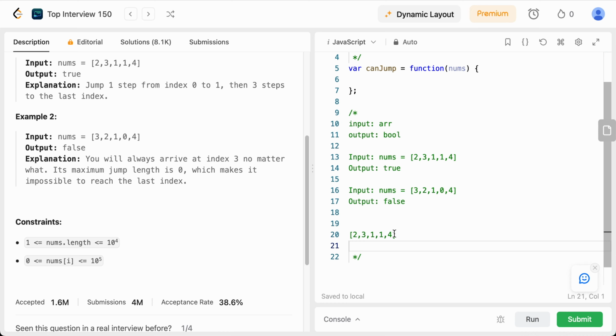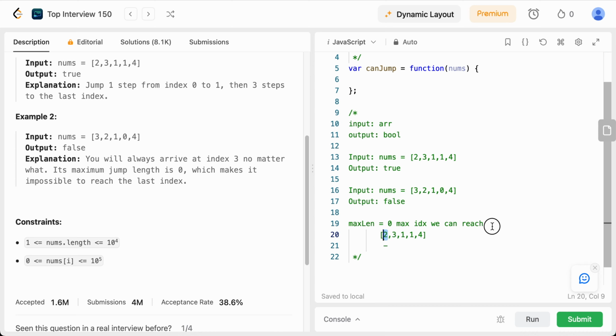So we have this array, and at each position we have maximum jump lengths. We want to have a variable max length, which will keep track of the max index we can actually reach. For example, at the start it will be 0, meaning that we can only reach 0, and we check that index. And here it says you can reach index 2, because jumping from 0 to 2 indexes means you can reach index 2.